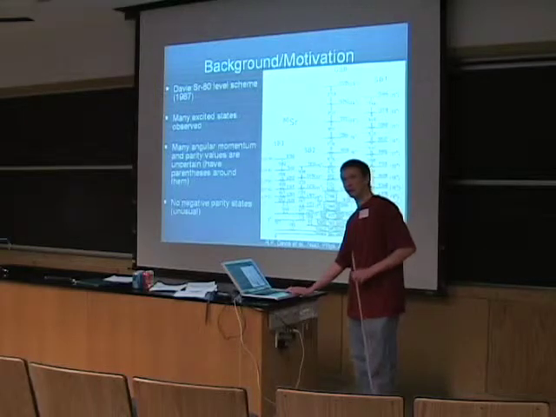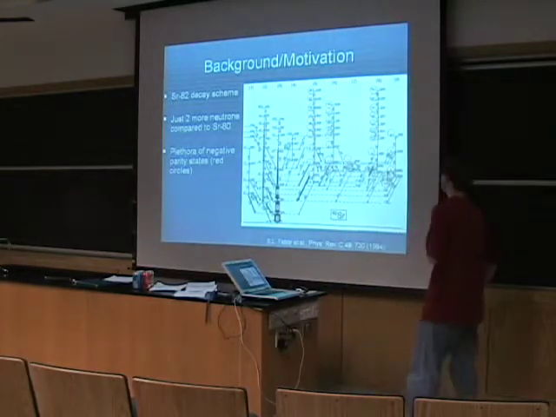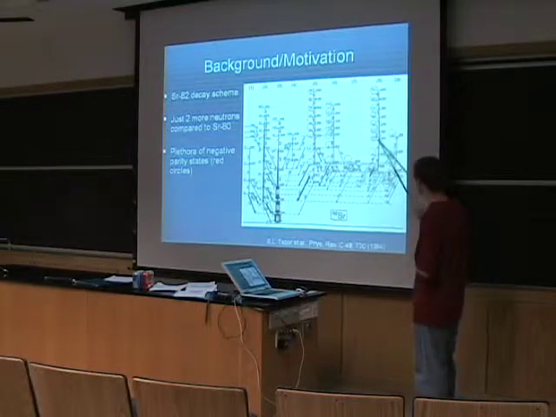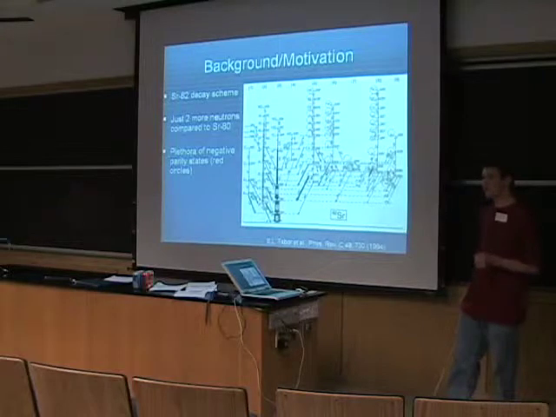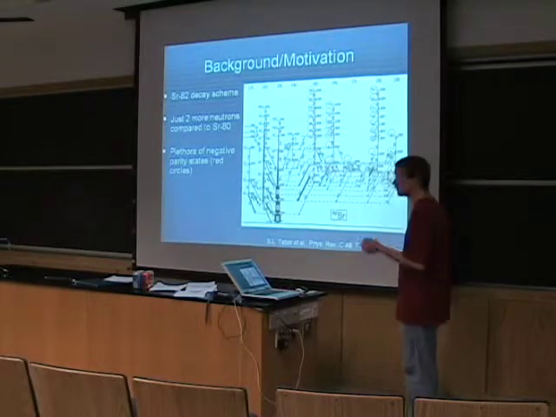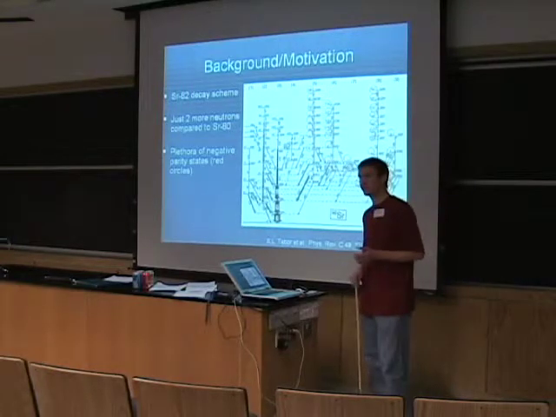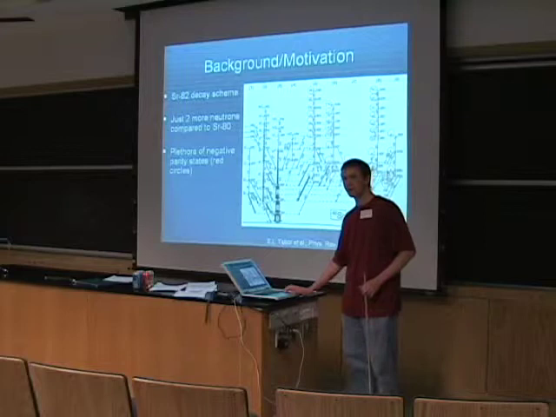Now, if we look at a level scheme of an isotope with just 2 more neutrons, strontium-82, as indicated by these red circles, you can see that there are a plethora of proposed negative and positive parity states. So, why is strontium-80 so different from its neighbor strontium-82 and other nuclei like it? Well, it may not be.